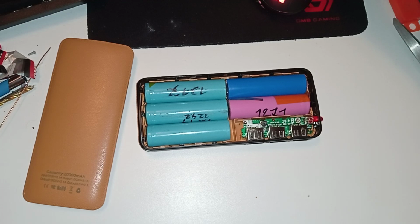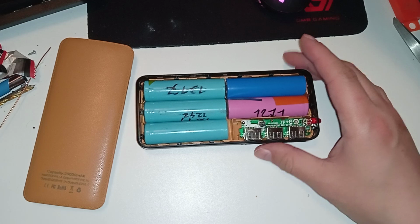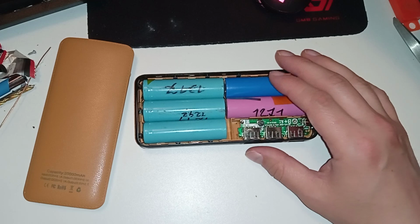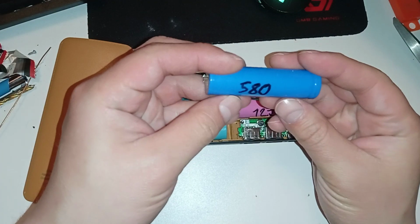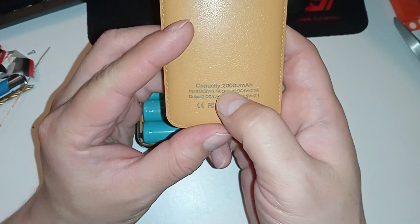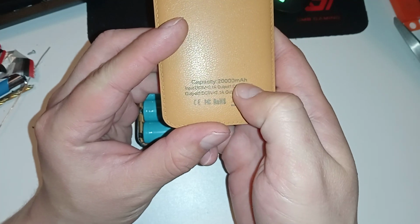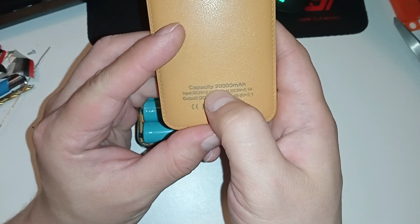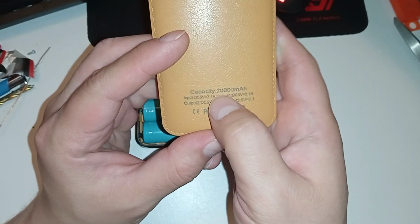I have a lot of battery cells sitting around on my shelf doing nothing, so I thought I will reassemble these power banks with proper cells this time, because as I bought them, they only had like 500 milliamp hour cells, and in the best case, one of the power banks had 800 milliamp hour cells. So that's not even close to this claimed 20,000 milliamp hour figure. That's just a lie.